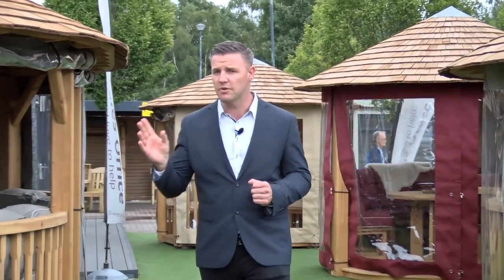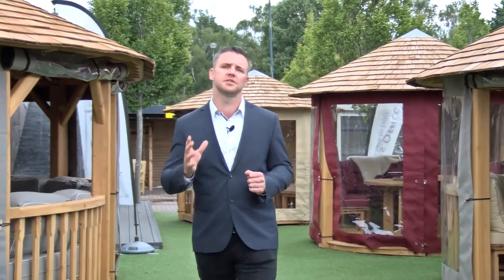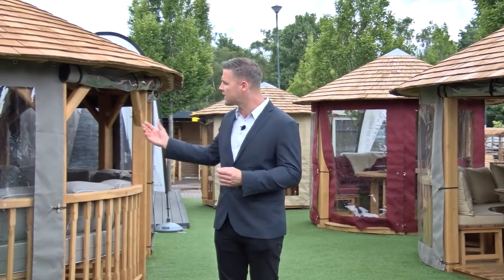Part of the crown difference, we offer more customisations as standard. You can choose from our Western Red Cedar Shingle Tiled Roof, our South African Cape Reed Thatch Roof. We offer six unique different colour schemes that you can choose from and mix and match between the blind colours, the cushion colours, the piping on the cushion even.